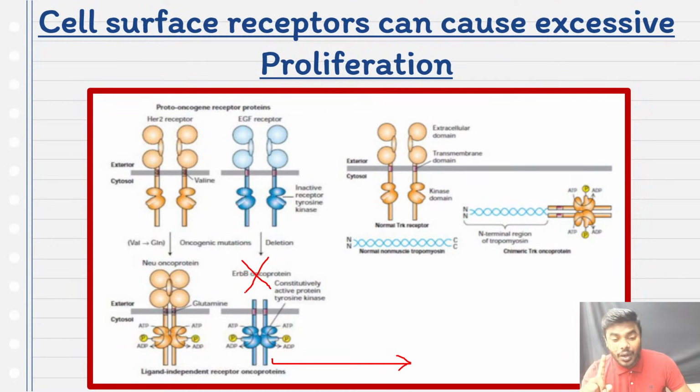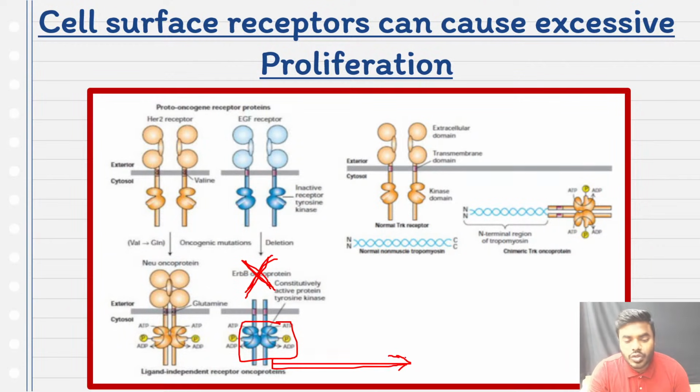Now you have to come to a conclusion. The mutation has not occurred in the extracellular domain, friends. Please kindly don't get confused. The mutation occurred in the cytosolic domain. So there is no relation to whether the extracellular domain is present or not, because of the constitutive expression in the cytosolic domain. They will join together, and friends, they will undergo autophosphorylation, and they can show the response continuously.